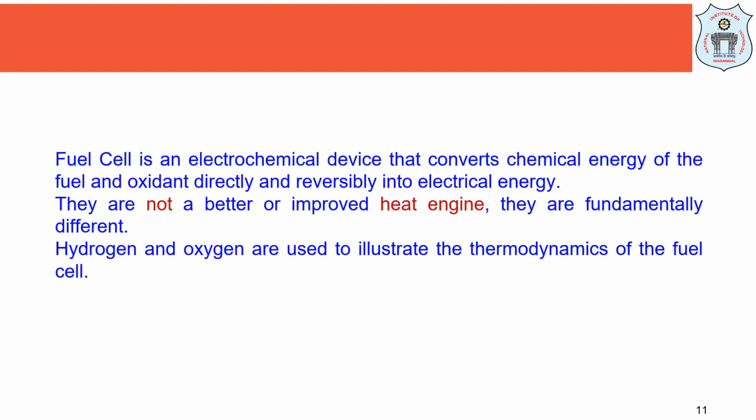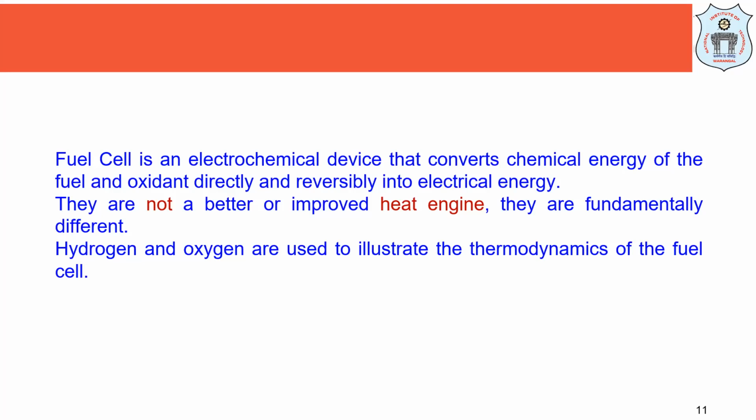Okay, we know that a fuel cell is an electrochemical device that converts the chemical energy of the fuel and oxidant. What is the oxidant here? Air or oxygen, directly and reversibly into electrical energy. But they are not a better or improved heat engine. They are fundamentally different from your heat engines.